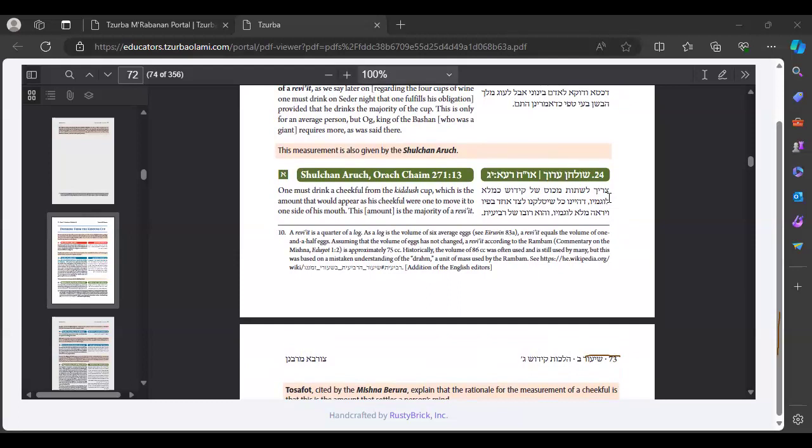As we've said, that is, again, the majority of the revit. Again, there are different ways of measuring and knowing what this is, but we generally assume that a revit is about 86 cc. The easy way to remember it is the gematria. The gematria, of course, is 86. So that's how you remember.